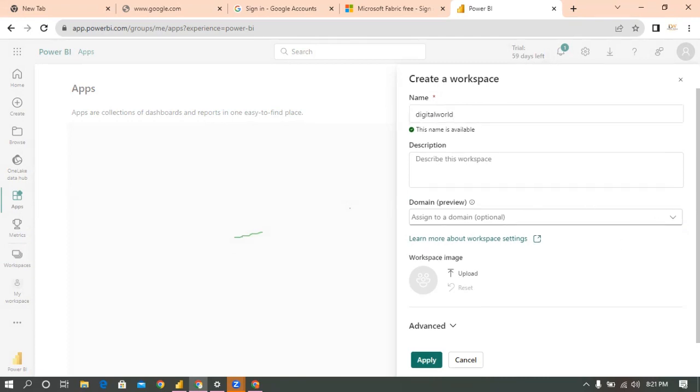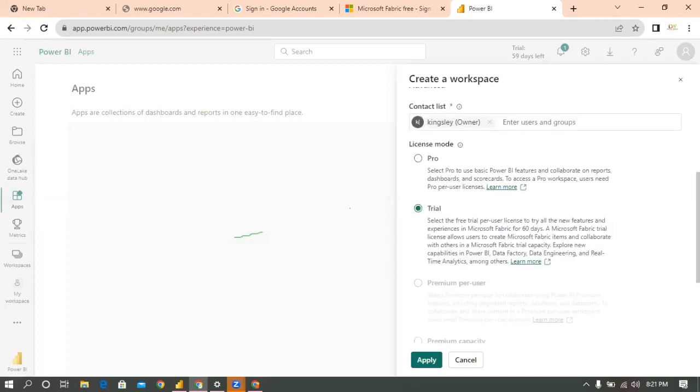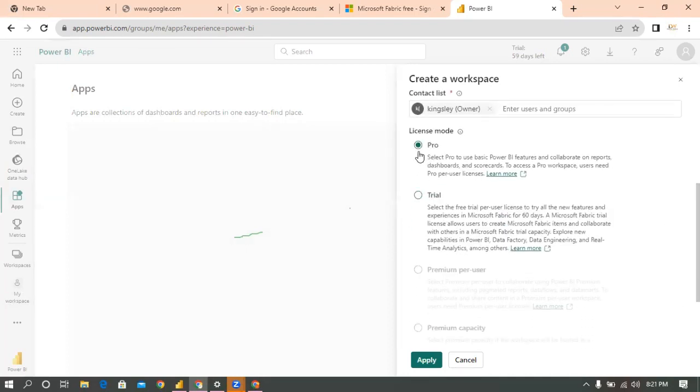So come to here, advanced, scroll down. So you see we have trial and have pro. So the pro is actually what I'm using now because I'm just using it in the trial. So I'm going to click on apply. So you can find that and it's creating that workspace for me.